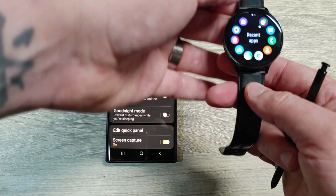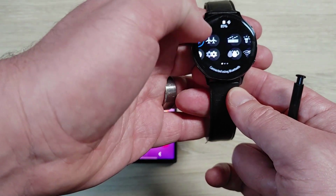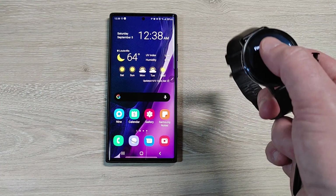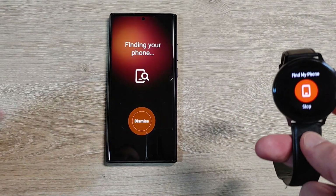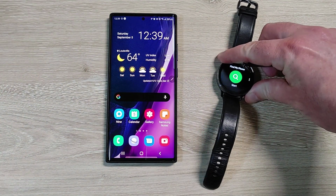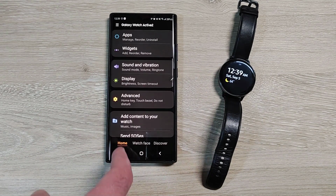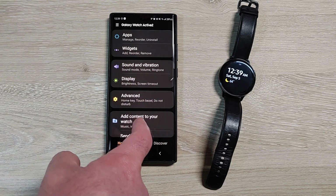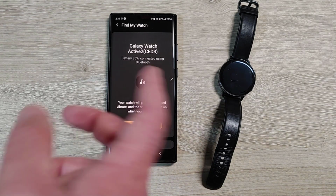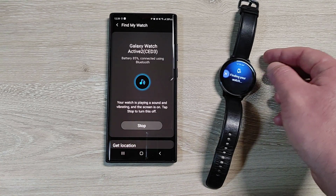Oh yeah, here's a great feature. So let's pretend I lost my phone, and I still have this on my arm. I could just hit this guy, and it will find my phone. As long as you're within range, the phone is loud. So as long as you were in Bluetooth range, it would help you find your phone. Although this one does have Wi-Fi and LTE, so I wonder if it would still work anyhow, but it may not. And on here, there should be a Find My Watch somewhere, I think. Yeah, Find My Watch. There we go. So again, say you were to lose your watch, you could do this and find it. See, that's pretty good.